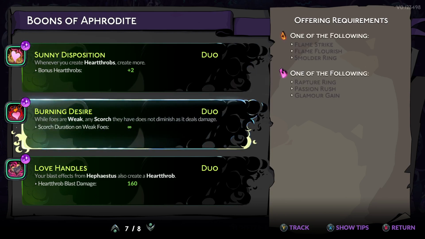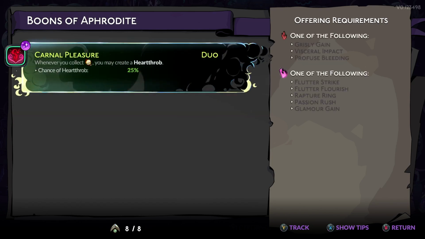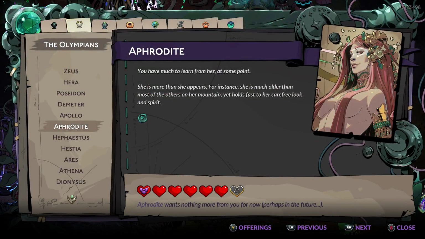Burning Desire is a super good ability to have, especially if you're just going Pyrotechnique with your Hestia damage pool. And Love Handles is good, but you're not probably going to have any of those Hephaestus boons. They don't really help you that much. So those are the things you really want to look for. Like I said, you want Glamour Gain and you want Spiritual Affirmation. If you can get Healthy Rebound at like Epic, so that if you're leaving your room above 60%, it just full heals you, you can just coast all the way to the last boss.